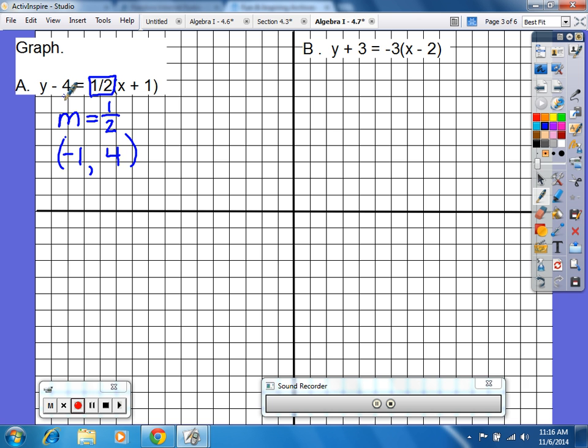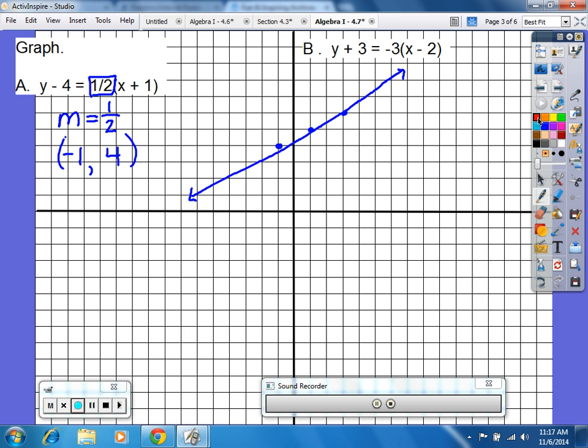Okay? So how do we graph that line? Well, we start at the point. The point that this line goes through is -1, 4. And it has a slope of 1/2. So from that point, remember slope is rise over run, from that point I should go up 1 and over 2. And then again I'm going to do that a second time just to make sure that I stay on the line. I'm going to sketch, you're going to use a ruler. Ooh, kind of missed some of those. There's my sketch of that line.